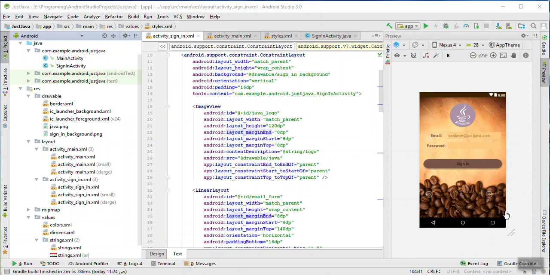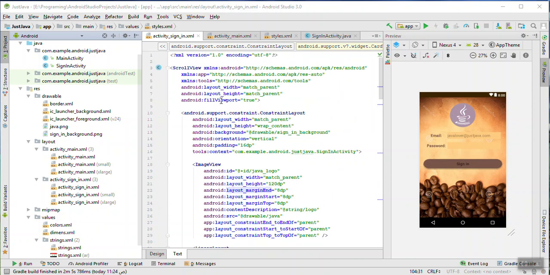The sign in screen contains at the beginning a scroll view to make sure that every element can be reached for every device screen.